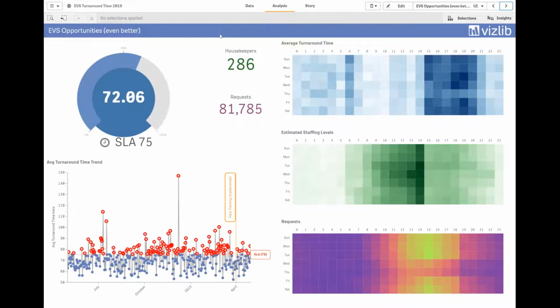And so this is even better. We've created a KPI for the team. It's customized to them. That's their 72 minutes average turnaround time. Their agreement, SLA, their service level agreement, is 75. And the KPI is showing them around the edge here, this activity gauge, how often they're hitting that across this particular time frame.